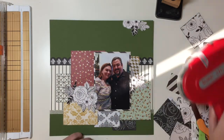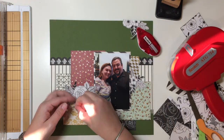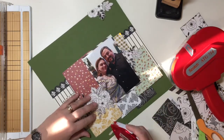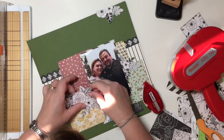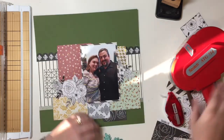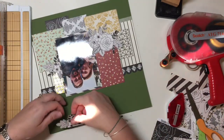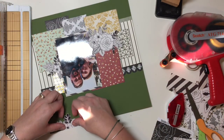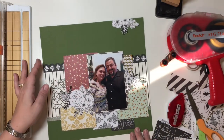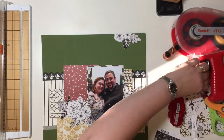So while I'm messing around with this flower over on the left, I'm looking at this and realizing that something's got to go up the top. And I'm just fixing a little leaf there, I believe. One of the viney, ferny looking leaves, I don't remember if I ripped it or when I was fussy cutting it, I accidentally snipped through it. One or the other happened, and I just needed to glue that down a little bit.